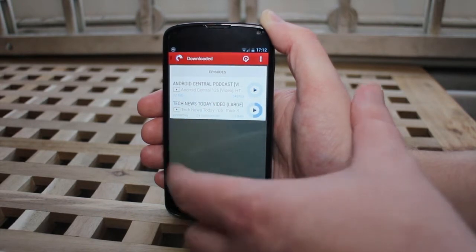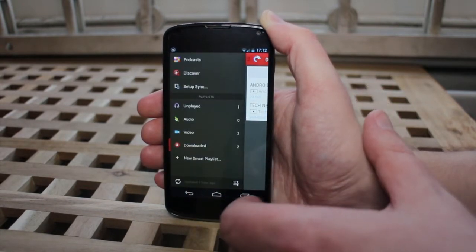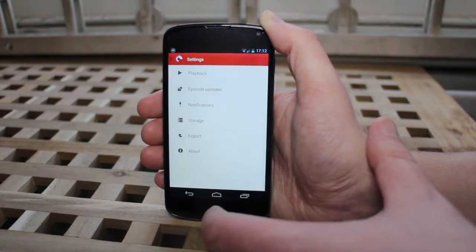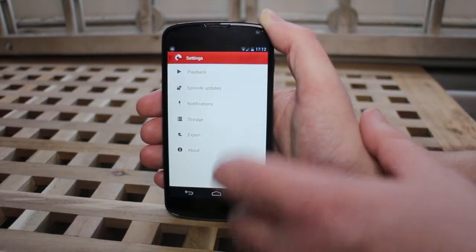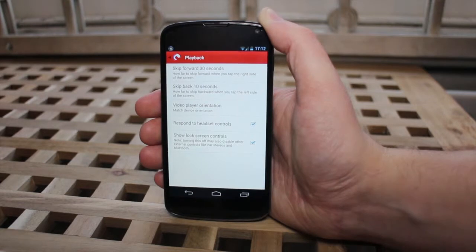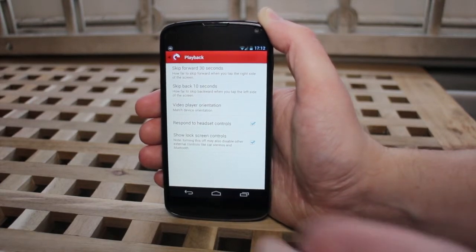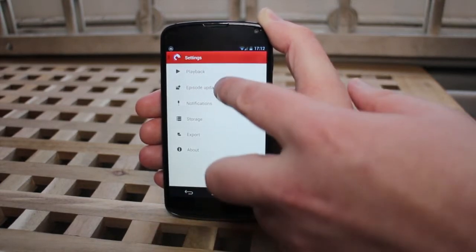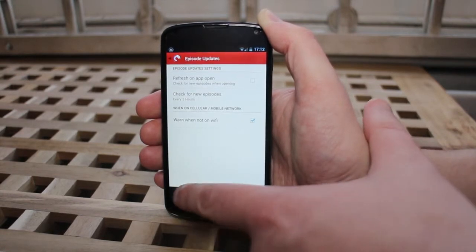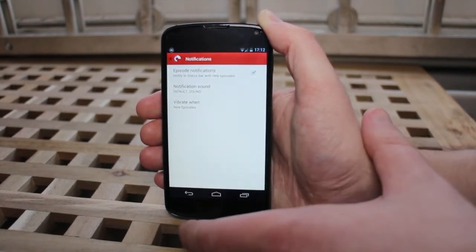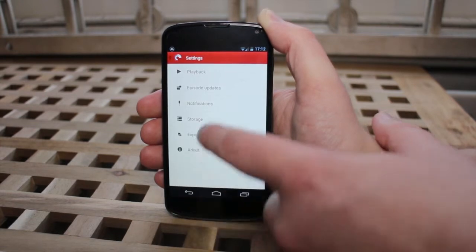If we swipe out the little menu on the side again, we're going to go into the settings, which is down the bottom. The settings menu looks very similar to the previous settings menu. However, there's quite a few important things in here that are missing, and that I think they should really add back. First of all, in the storage settings, you can choose where you store it, and you can say automatically delete played files.